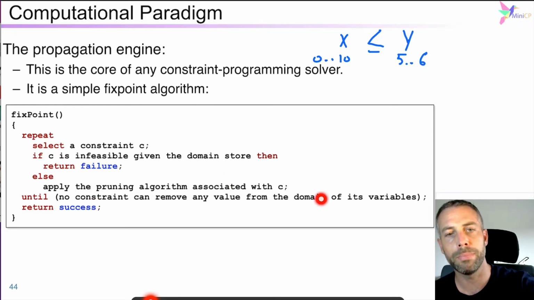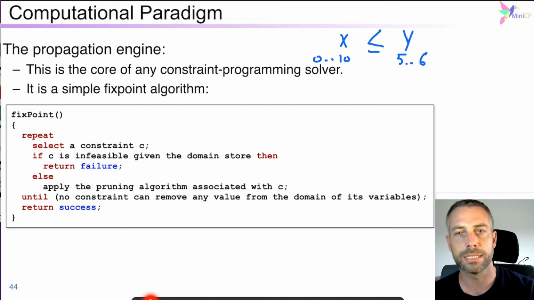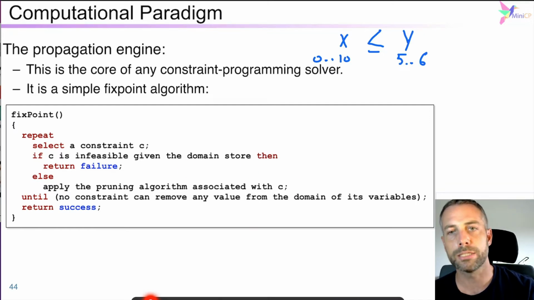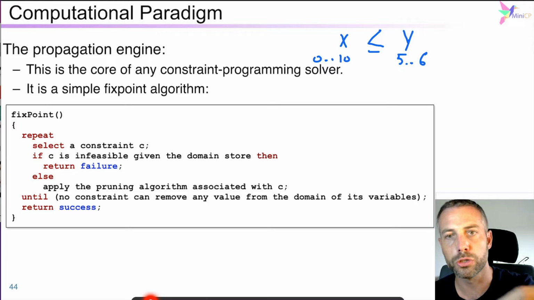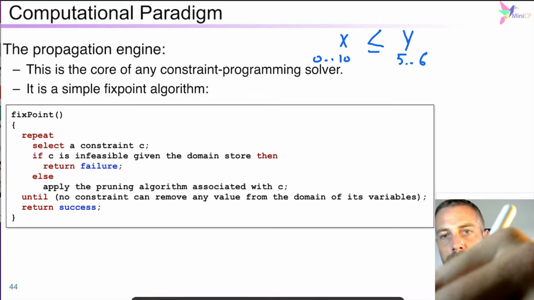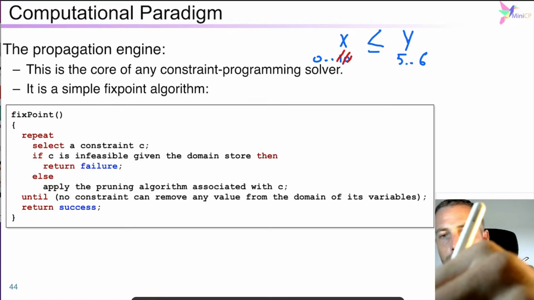I will come back to that later, but let's first see one concrete example. Assume that we have a constraint, C, and this constraint is x less than or equal to y, and the current domains are 0 to 10 for x and 5 to 6 for the domain of the variable y. Clearly, because x should be less than or equal to y, you can already see that you should update the upper value of the domain of x, down to the value 6.